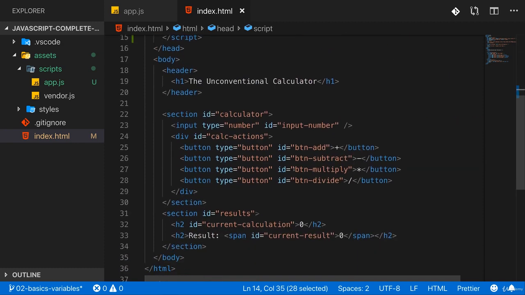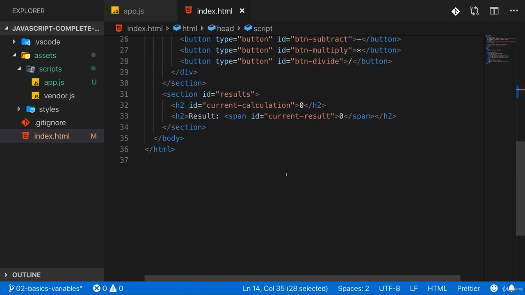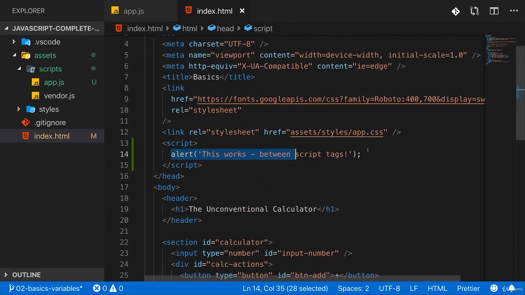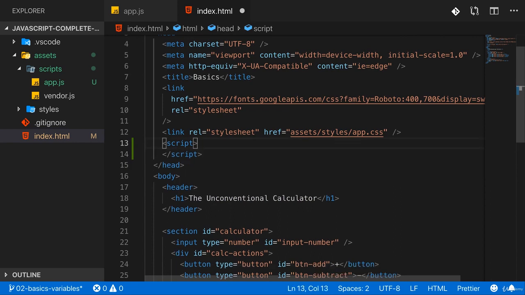If all your script and all your HTML is in one file, then this file gets very big. And if you then ever need to change something in there, be that JavaScript or be that HTML, you need to scroll through all the content here and find the part you want to change. So putting your scripts in there is typically not the best idea unless it's a very, very, very short script. Instead, you typically want to import your script.